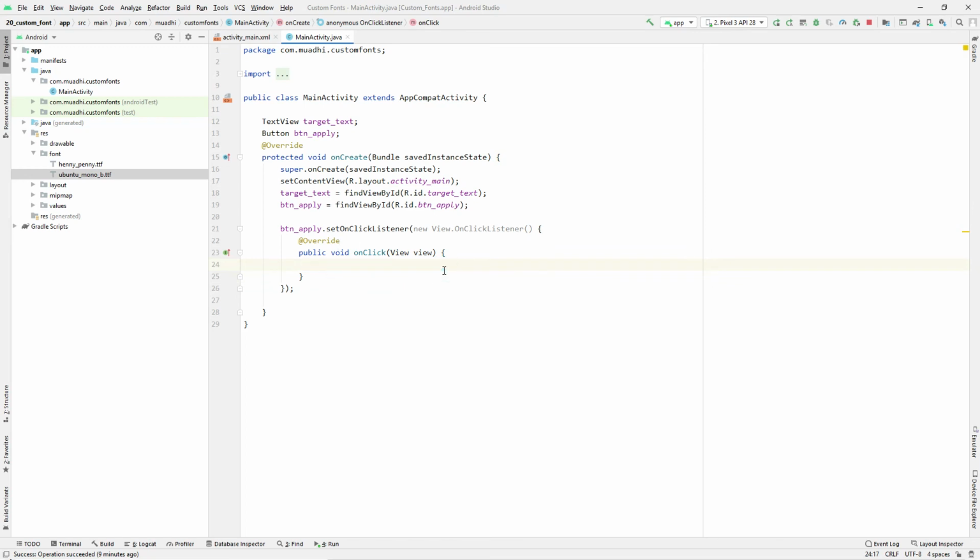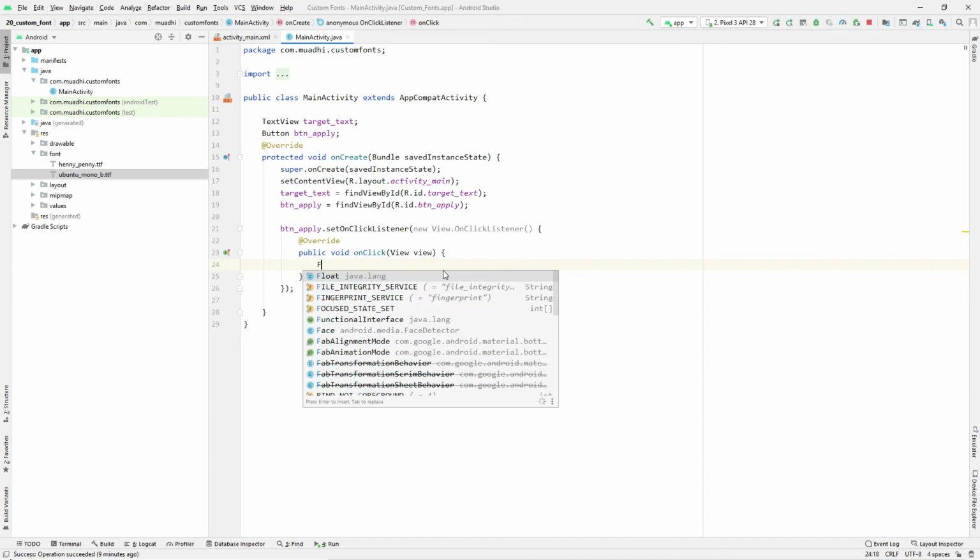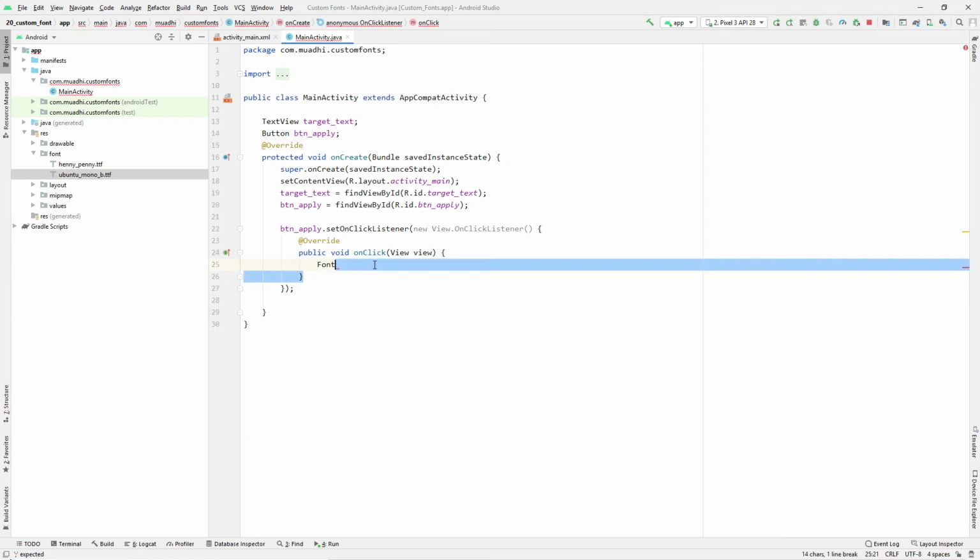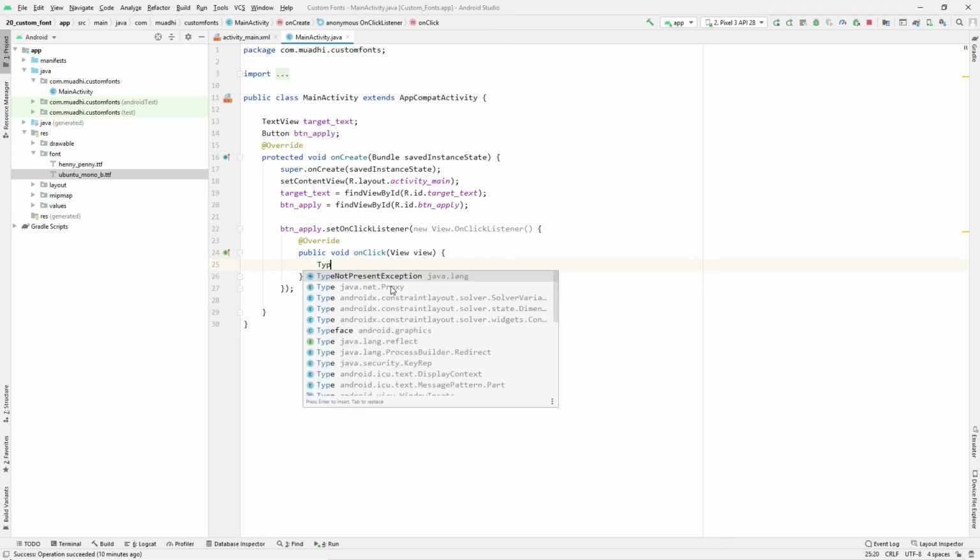So if you want to send the font, first of all you have to create what you call a font. To change font dynamically you have to create what you call a typeface.